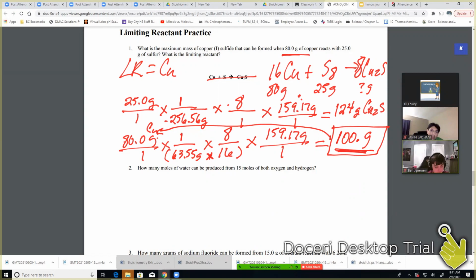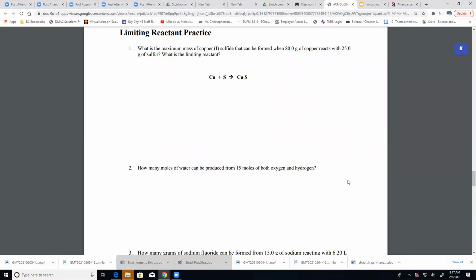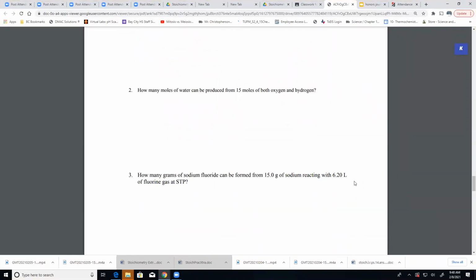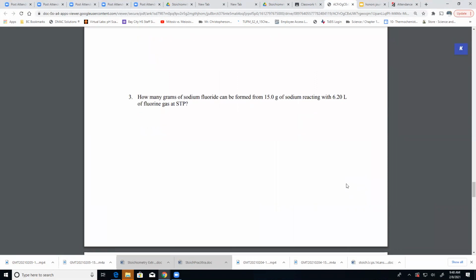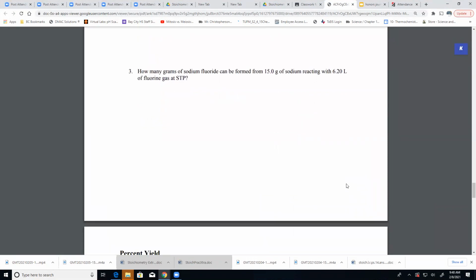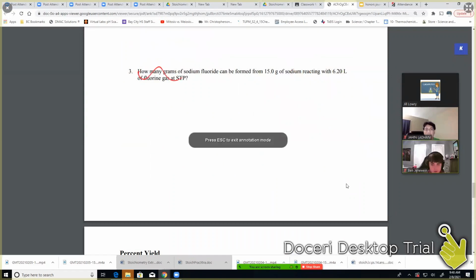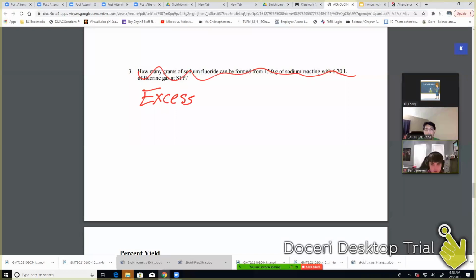All right, so now let's do the other test. It doesn't ask for it, but it's just good practice because, like I said, that's kind of the part that everybody has a little bit of trouble with. We're not going to do number 3, so if you want to skip down and show your work on number 3, that'll work. Not in here. So if you want to do your excess, make yourself a note that this is how we're going to find our excess for number 1.